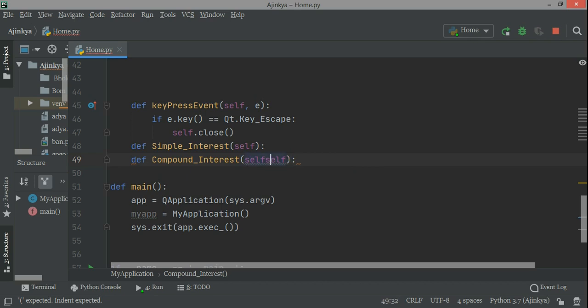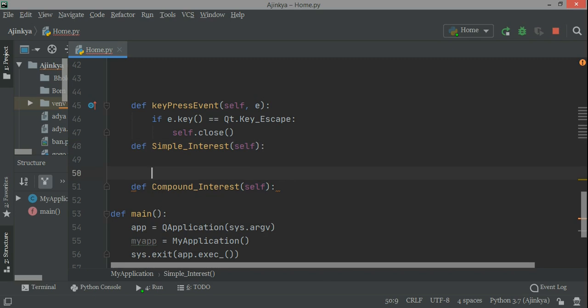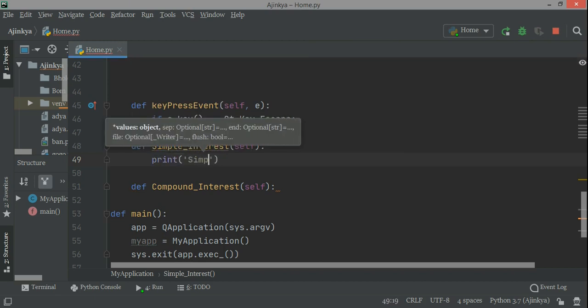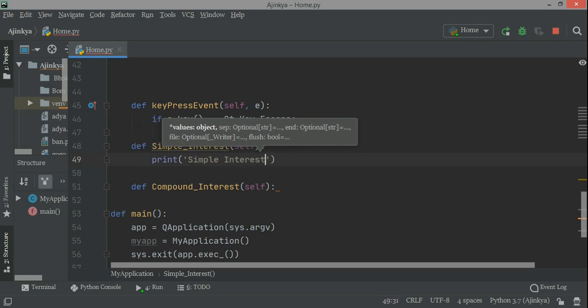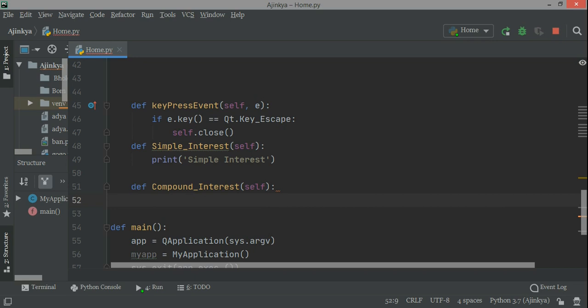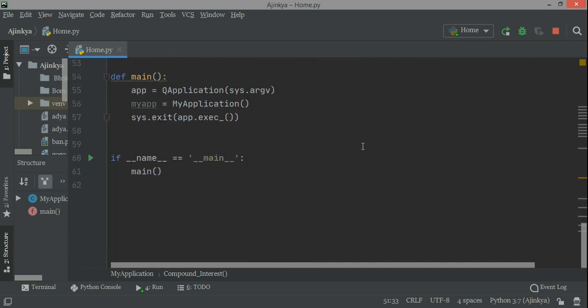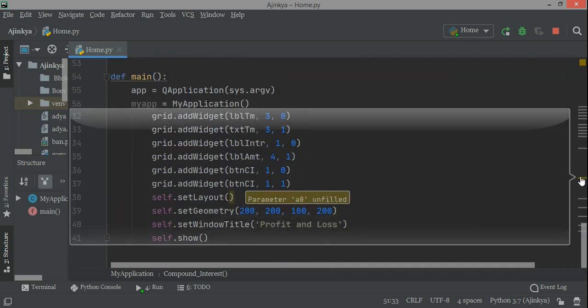Now here is the logic. I will receive the data from these three text edit boxes, but first I'm just saying that if I write the print, then what happens. If you click the event, then in the output console you can see print simple interest and print compound interest, just to see whether the events are working properly or not. This is just a time pass step of checking whether things are proper, and with intermediate display of results you can see that till this moment I am correct and all the things are in proper order. So the GUI is proper, everything is nicer. Now let's run and see.